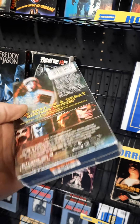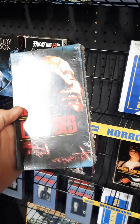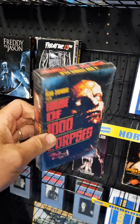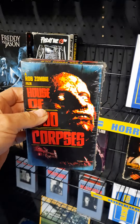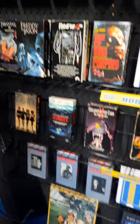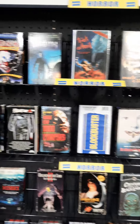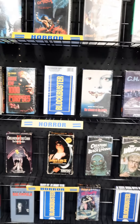Looks like it sold for a dollar twenty somewhere at some point. I don't remember what store that is, but anyway this movie I liked it. I know there were a lot of people critiquing it. I honestly think the clown sold it for me — it was just an awesome intro to the movie. When you turn it on and it starts playing and the clown comes out and he's telling you to pick one of the choices on the menu, I just thought that was pretty cool. Anyway, I'm working on the horror — mostly just stuff that's common is okay for me right now.